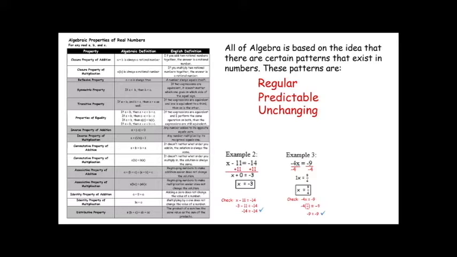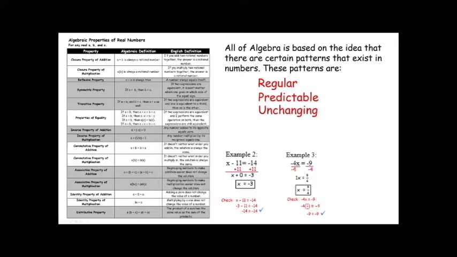We then took a multiplication example. We said if we have negative 4 times x equals negative 9, and we want to find what value makes that true, we have to get rid of this negative 4. The easiest way to get rid of that negative 4 if it is multiplied by x is to do the inverse operation, which is dividing by negative 4, or multiplying by the multiplicative inverse, which is negative 1/4. Remember, dividing by negative 4 and multiplying by negative 1/4 are essentially the same thing.